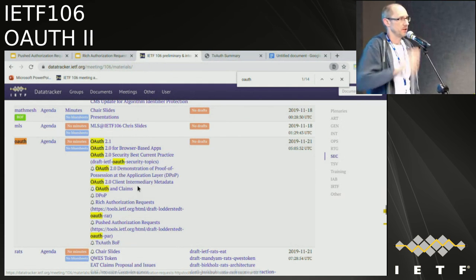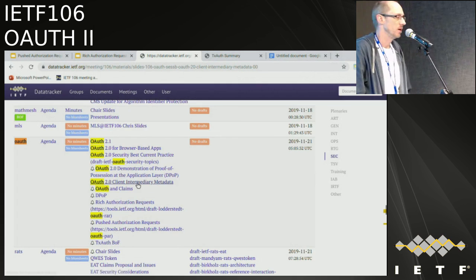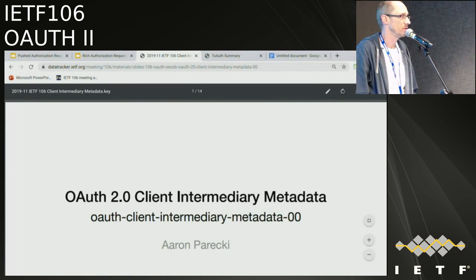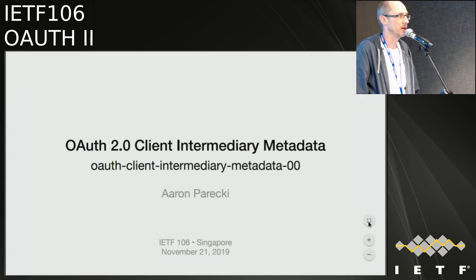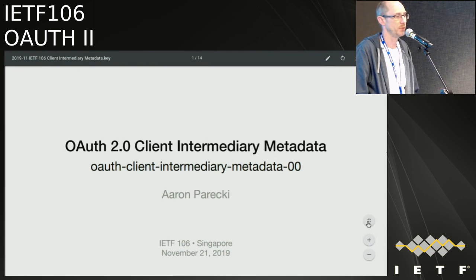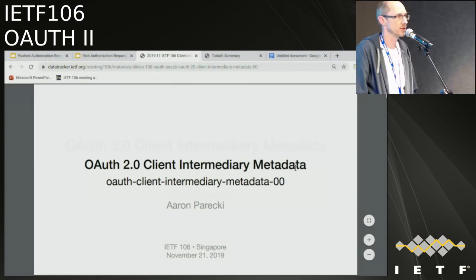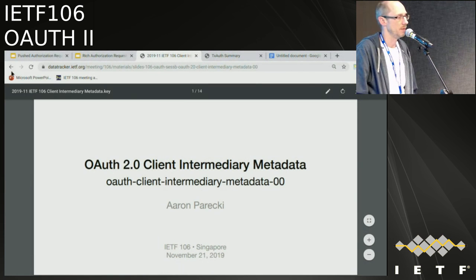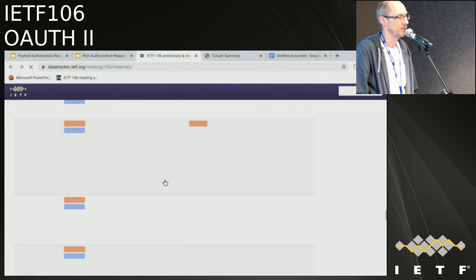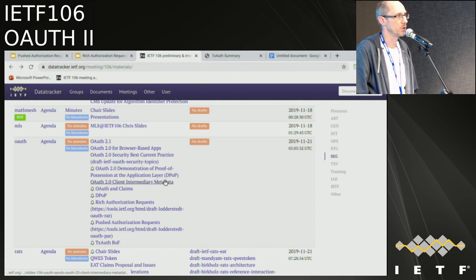Well, I'll get started even before the slides came up. We've been talking in various venues, various places about this problem that Torsten just talked about, and I've been proposing a different solution to the problem. And to make that a little bit more tangible, I wrote it down as a specification. I've been proposing that the problem can be solved using the claims request parameter from OpenID.